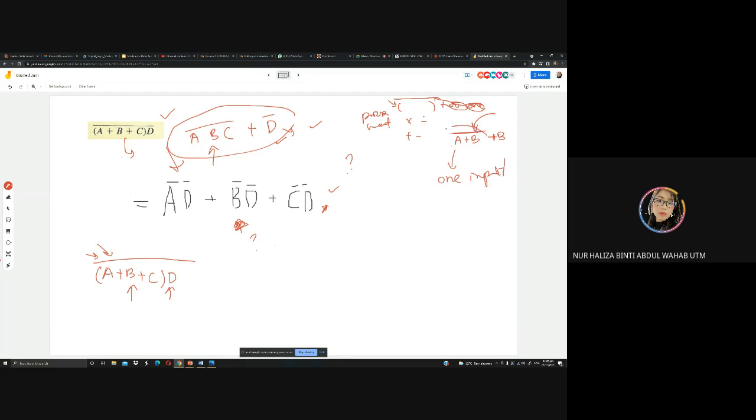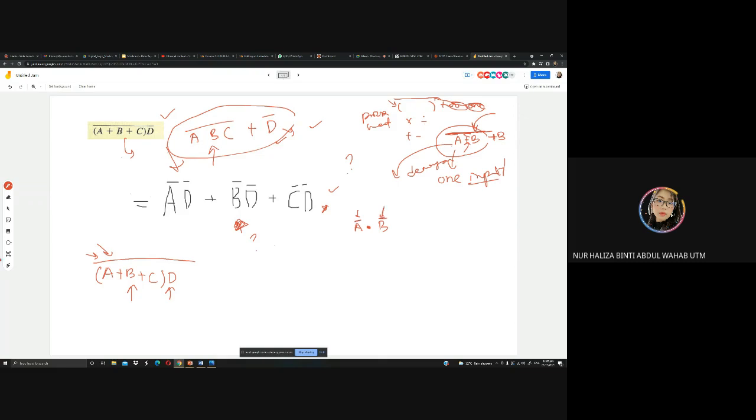From here you use the De Morgan theorem, and you will get A dot B bar bar, because this one is addition. You apply it at only one input, because this requires you to have two inputs over here. So to apply your De Morgan, you apply it to one only.